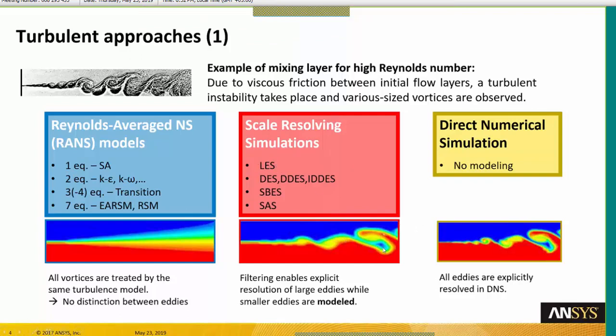Compared, for example, to this image, a snapshot of the flow from DNS, we see that we lose some portion which corresponds to very small eddies. So that is what you do with LES, but you can also investigate other approaches that are also scalar resolving simulation, that try to do RANS in a certain portion and LES. It's what we call hybrid RANS-LES approaches. And when you do this, you usually call models such as DES, detached eddy simulation, its variant SBES, specific to Fluent, stress blended eddy simulation, or SAS, scale adaptive simulation.